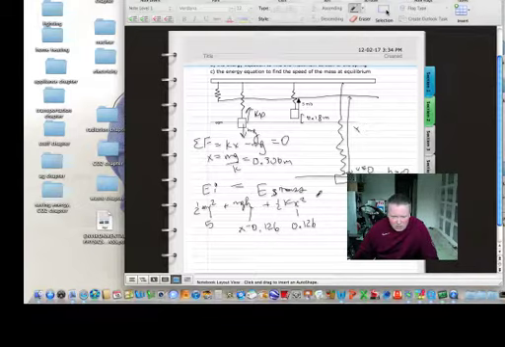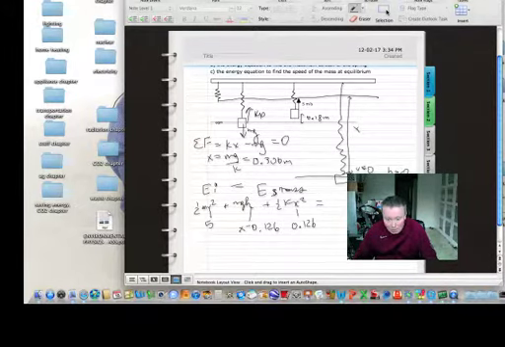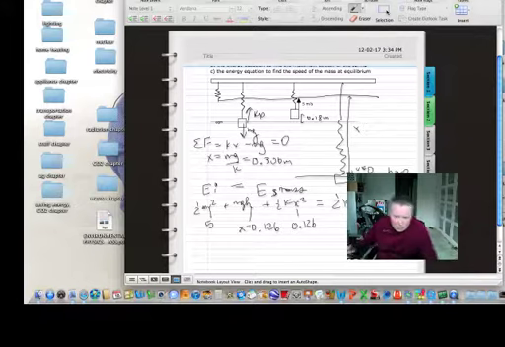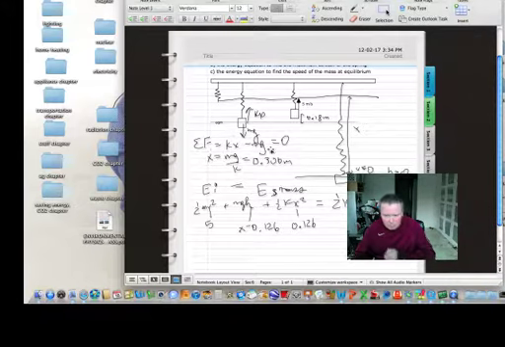Alright, so that was the energy at release. Now, the energy at the bottom is very straightforward. There's no kinetic, there's no potential. It's just elastic energy, 1/2 kx squared, where this is the unknown that we called x. So there's the energy equation that you would solve to find x. Now, it's going to be quadratic in x. It's not going to be very pretty, but there you have it.